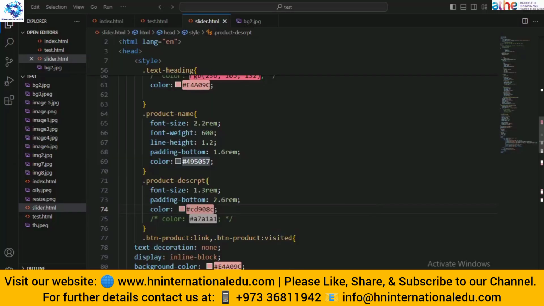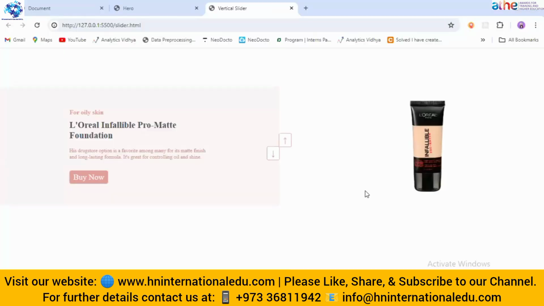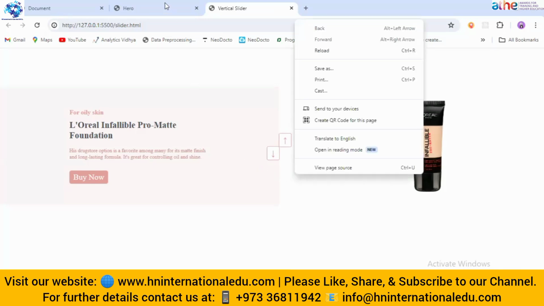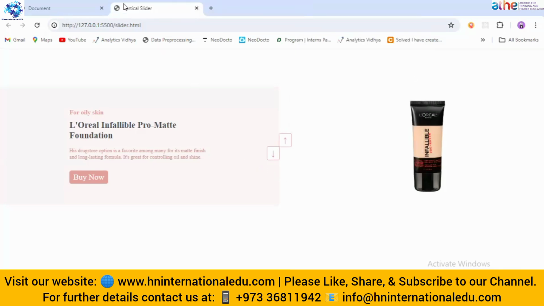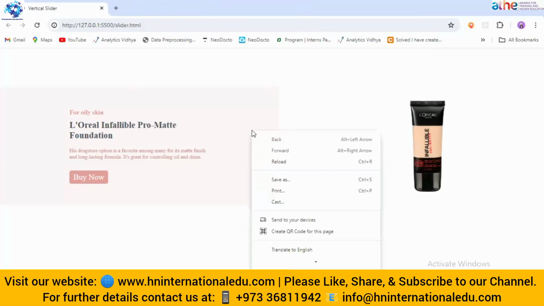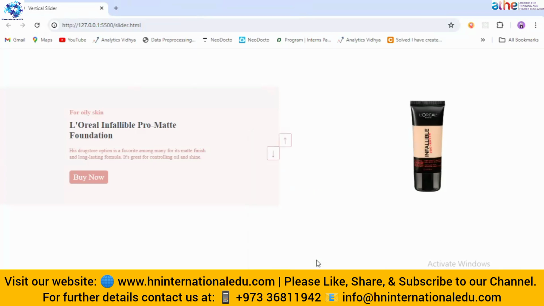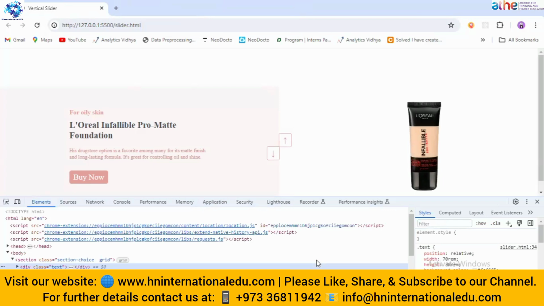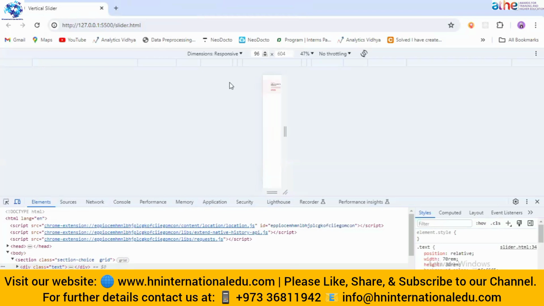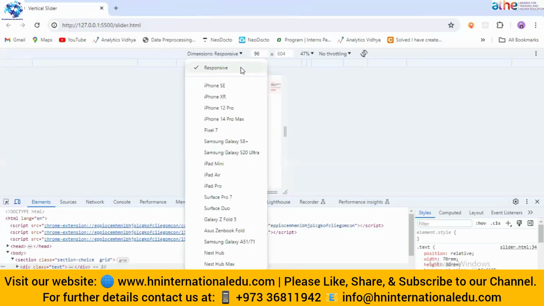First, a non-responsive website example. This is just a simple component that I'm going to show. Let's suppose this is a brand website component. To check the responsiveness of any website, first, you have to right click, and at the end there is an option of inspect. You have to click here on inspect. Then after clicking here, you have to go to this option. Here, you can click different device views.